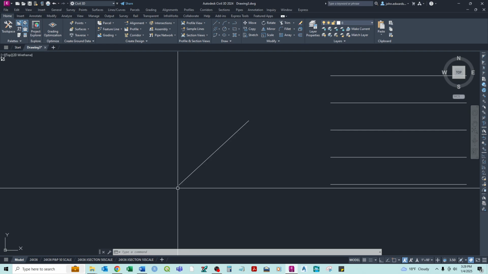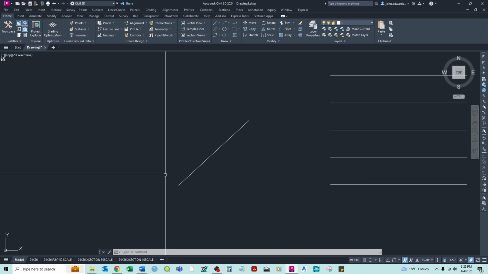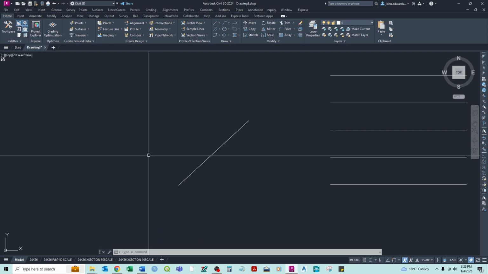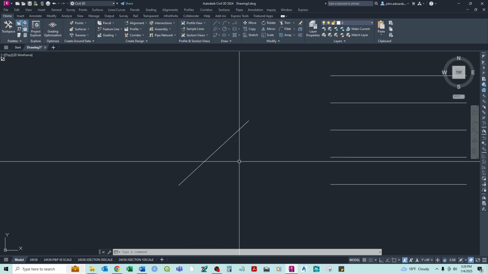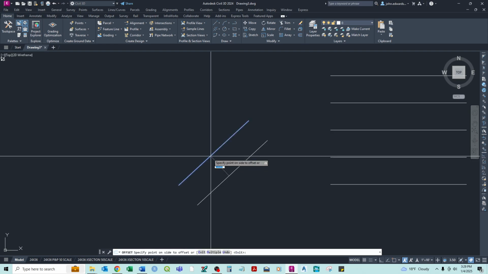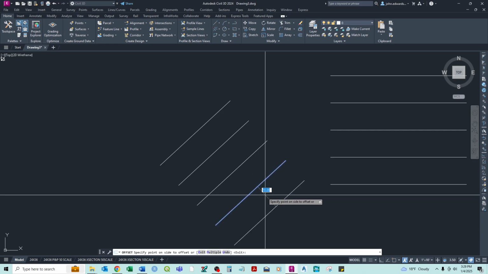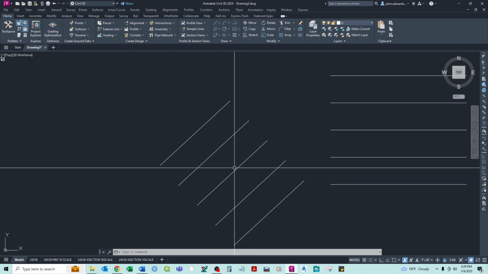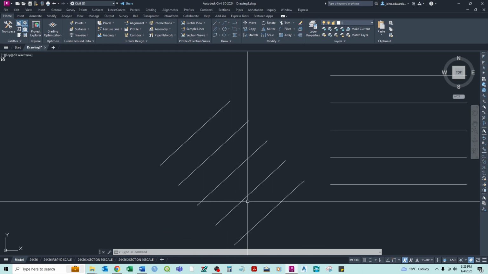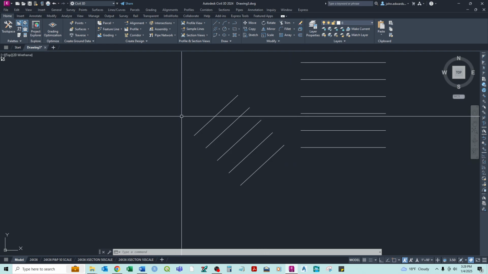Well, if I use copy, I'd have to not only know the distance, which is 10, but I need to know the exact angle that is perpendicular to this that I want to copy it to. Whereas if I use the offset command, again, we're just going to use 10, click it, and we can put it right over there. You see how that works, but it maintains a perpendicular orientation to the initial object. Okay, so that's very helpful.